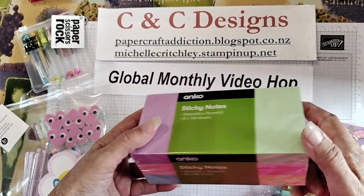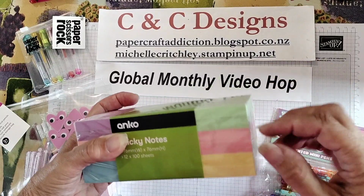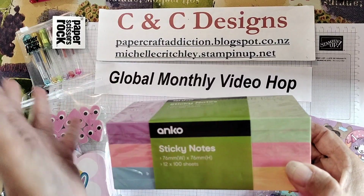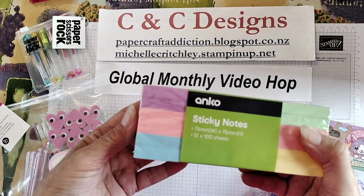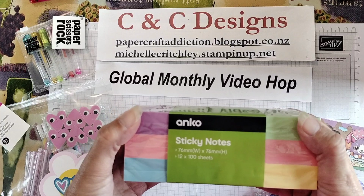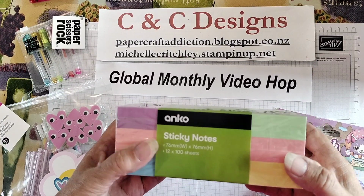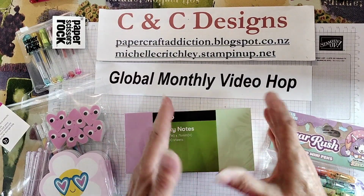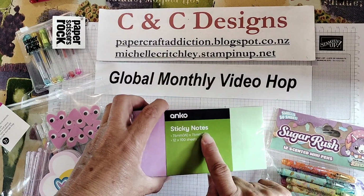I'm not sure. In the past, I've even bought big chunk ones that were all just one color, and then I broke off sections and just used sections of that for my Post-it note holders. The other thing, though, is if you buy them from those dollar shops, we have some around here in New Zealand. They used to be called $2 store, but I think that brand is gone. If you go to those places, be aware they usually sell them just in one block, but check, because sometimes they don't say sticky notes.